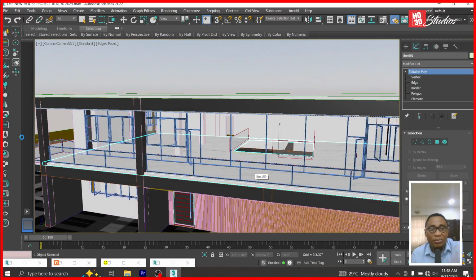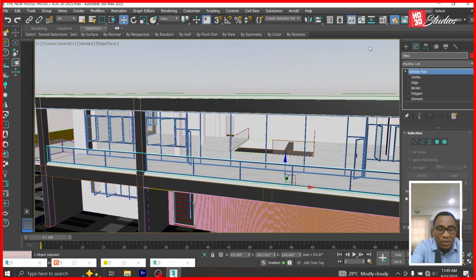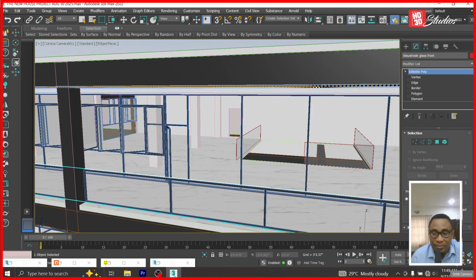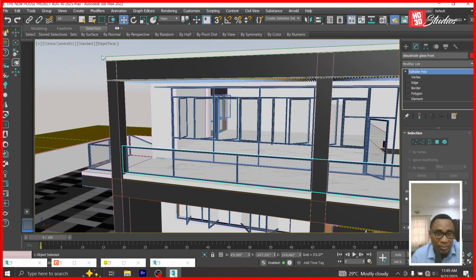So let me clean up this. I'm going to select all the glass panels of the balustrades and the framing. Okay, so this is balustrade glass front. So then I start selecting this. Zoom in. Select this, this, this.